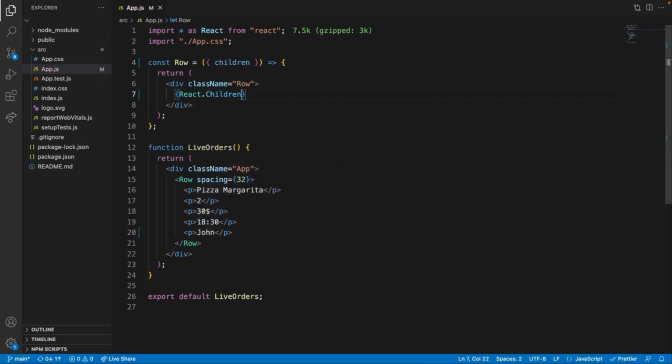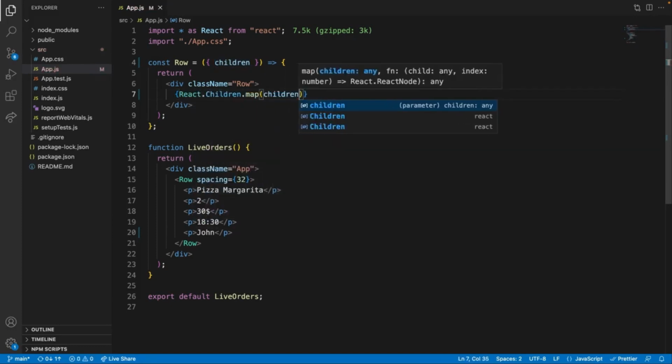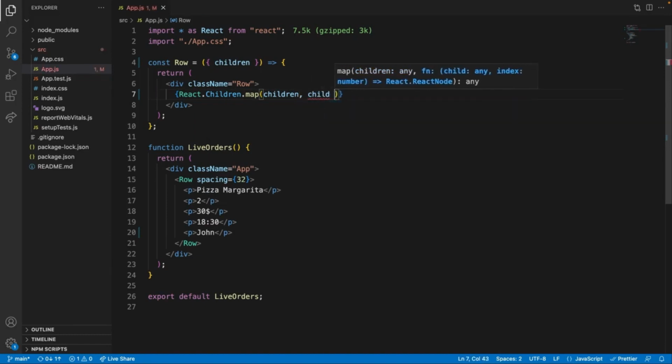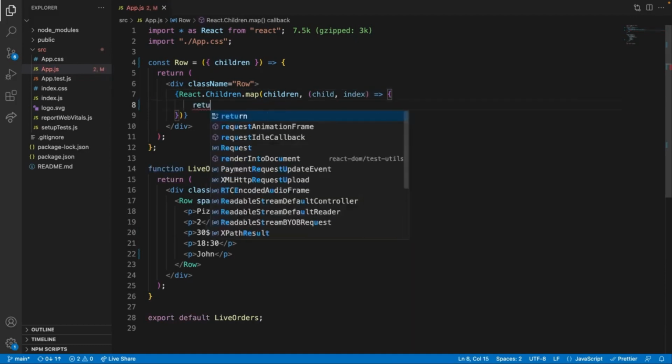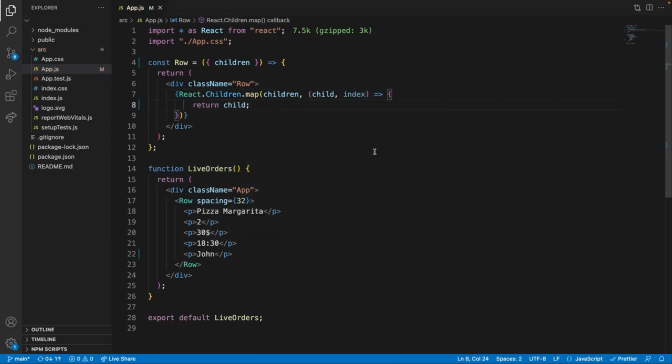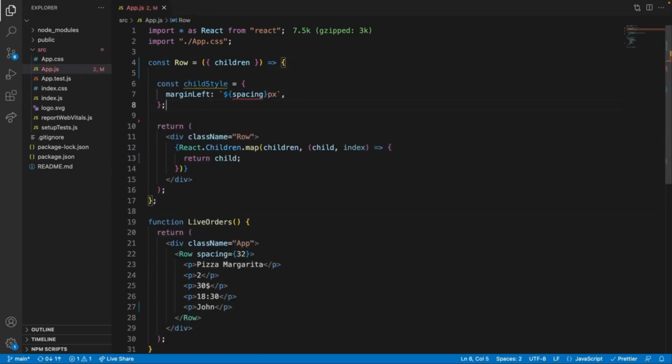The first thing I'll do is use the Children.map function to iterate through each child. So far, I am returning each child as it is, so still no changes on the screen. To implement even horizontal spacing, I am going to add some custom style that will set some left margin in each child except for the first one. In order to specify the amount of space, I will create a new prop called spacing that will be the number of pixels and will use string interpolation to set the margin style properly in pixels.